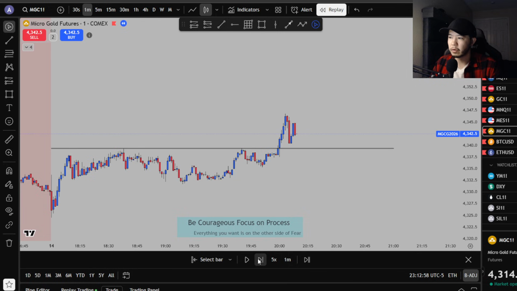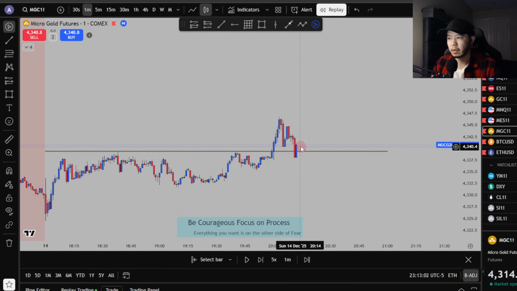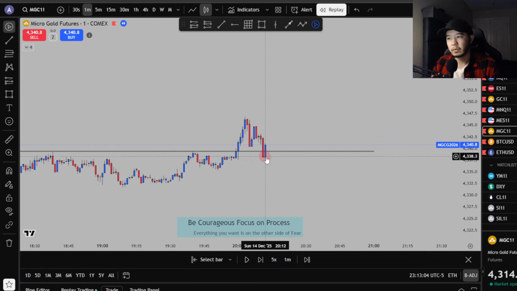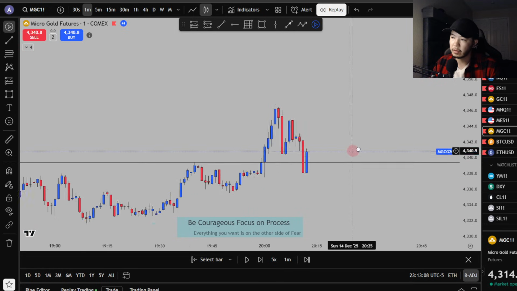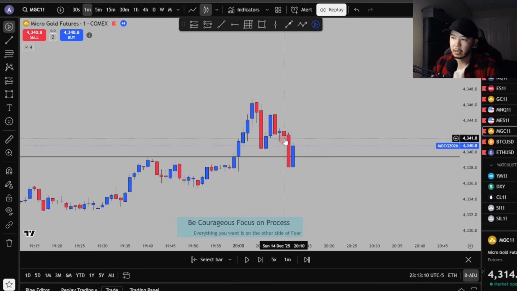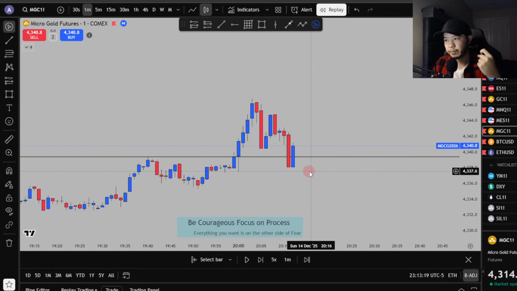I just wait for it to come back. There we go. We'll close below it. We'll close above it. I still don't get into this trade. And the reason why is because we haven't flipped this candle. There's no fair value gap. So remember the entries from my previous video. Inverse fair value gap or engulfing candle closing within the line.